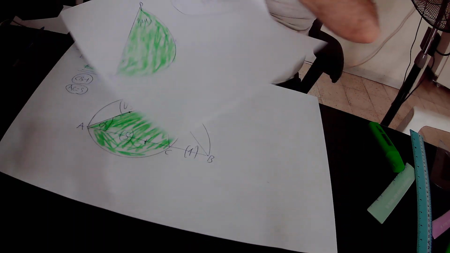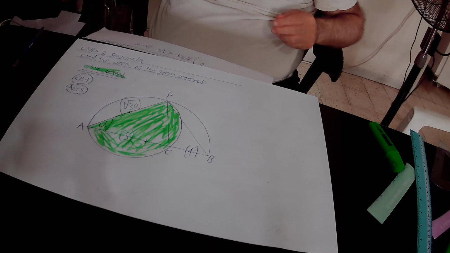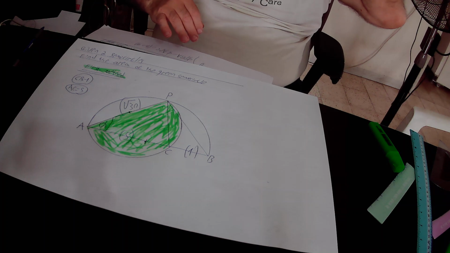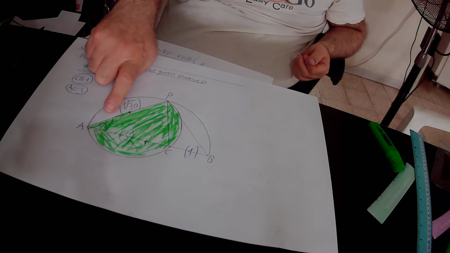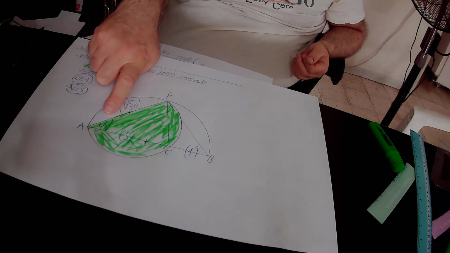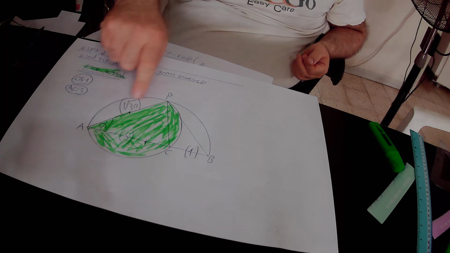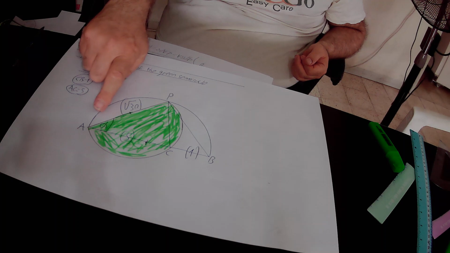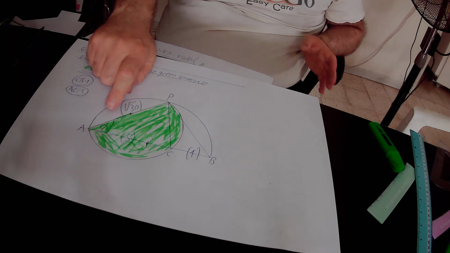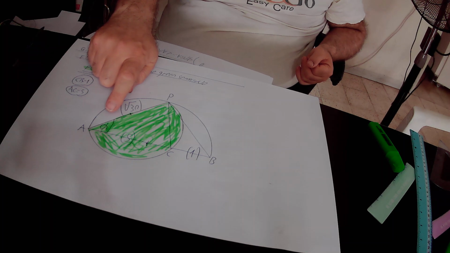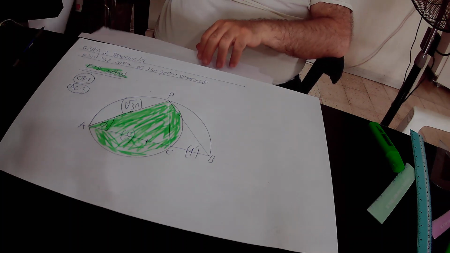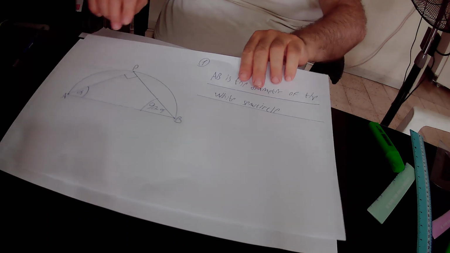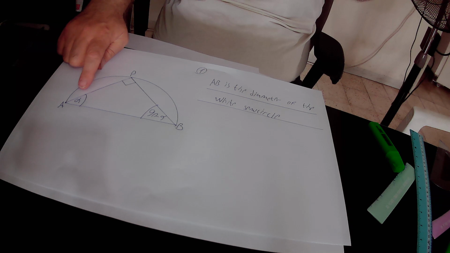Okay. So, this is the original drawing. It's very easy to see that this is angle A, a common angle that belongs to both triangles, the green triangle APC, and this common angle A also belongs to triangle APB. So angle A is a common angle that belongs to both triangles. We define the size of this common angle A as alpha. So here this is the common angle A that equals alpha according to our definition.